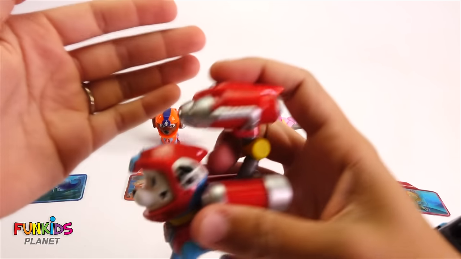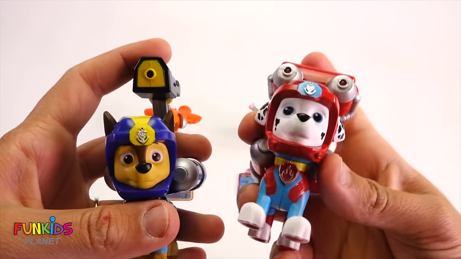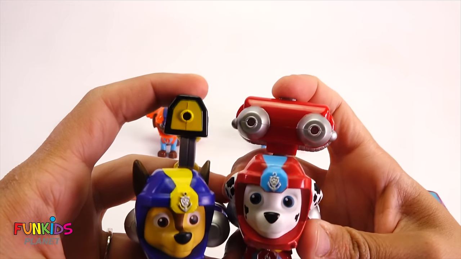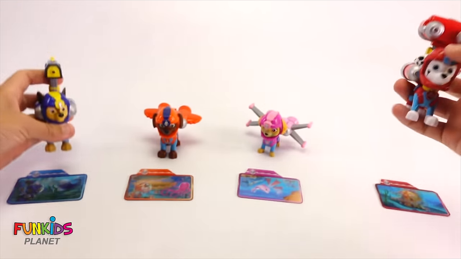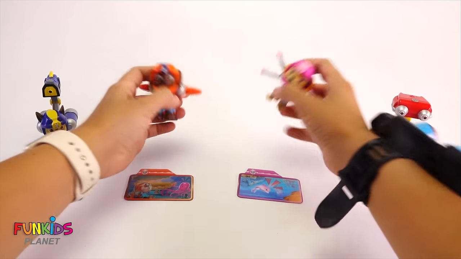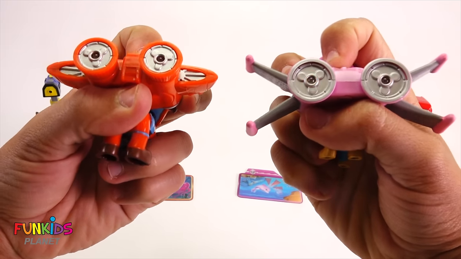You can kind of see. So look, Chase and Marshall have their lights facing forward, so they're yellow. But then Zuma and Skye's lights are facing backwards, so they're red.